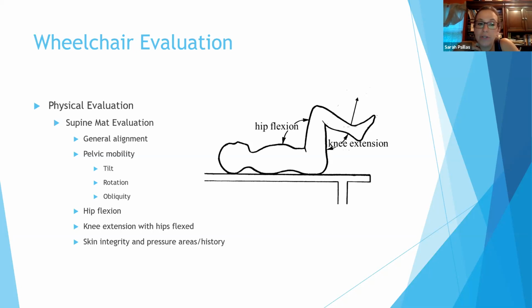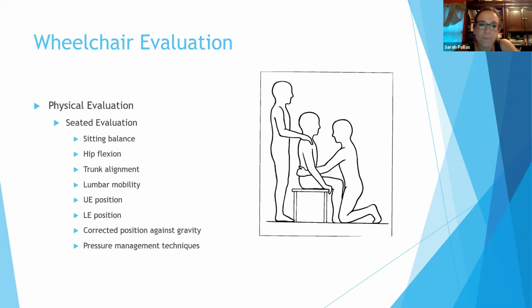You also want to know about their skin integrity and if they've had any issues or current pressure areas. If they have current ones, you'll be able to see them. But if they've had a history of any wounds, or even if they get rashes easily, like behind their knees or on the bottom of their feet, those are all things that you would want to know. You then want to look at measurements and see if you have the option to get different sizes. This is where that would help.